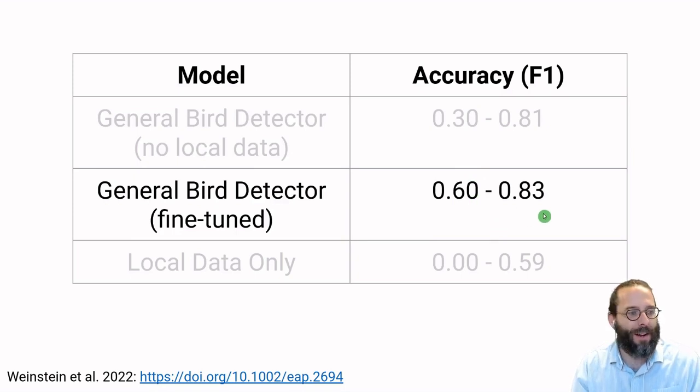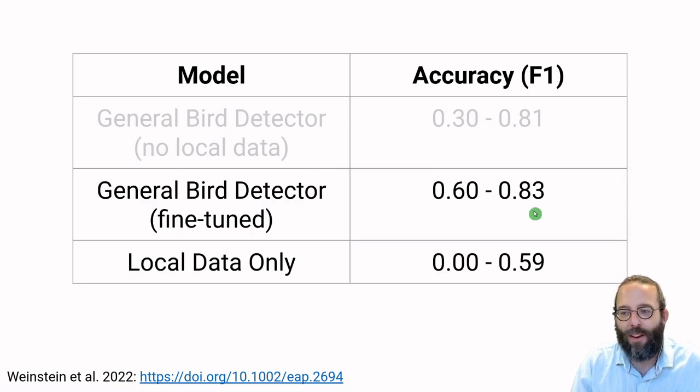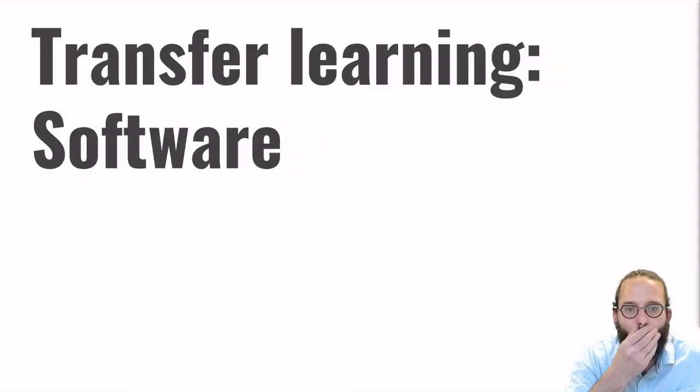If we fine-tune, things get a lot better. The upper end is still pretty much the same, but now the lower limit of accuracy is getting into a much more acceptable range. And one of the interesting things, especially if you're not used to how data-hungry these models are, is that if you build local models with only that thousand local labels, then we do much worse than just using this general bird detector with no local labels, almost invariably. And in fact, this takes a tremendous amount of work to actually get the models to fit effectively because they just don't want to fit most of the time.